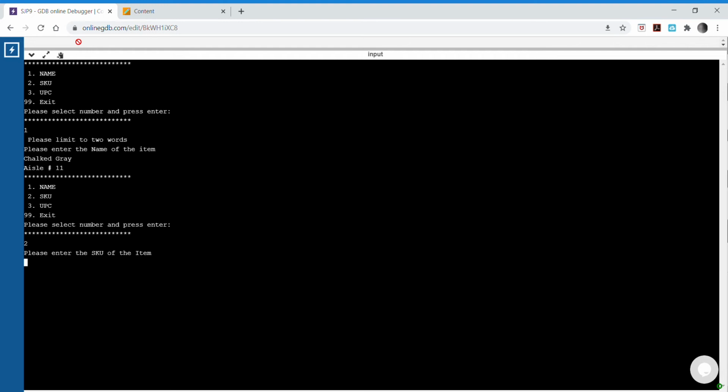Let me show something. The SKU, the reason I put in the SKU, and I would prefer if people use the SKU, is because it's more readily available. For the name, I had to limit it to 2 words so that it could work more efficiently, and because of that, me and you could have different ideas of what that item should be named. And so because of that, the SKU is readily available on our website for the Sutherlands, which is what I was working on mine with when I first created this.